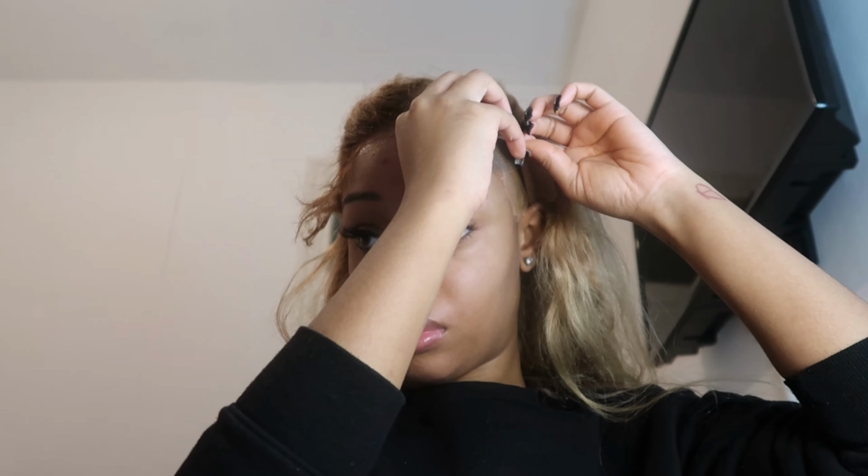You're literally gonna wait till the glue gets tacky. As you can see, it's near enough dry, and then you're literally just gonna glue it down, literally just making sure that there's no additional hairs coming through the lace or any hairs that will get stuck onto the hairline, because the install will then look ugly. I'm just going to use my comb to literally seal this through.